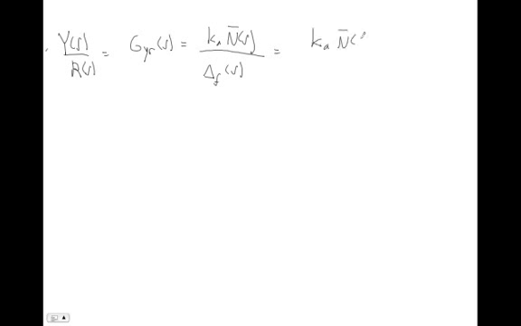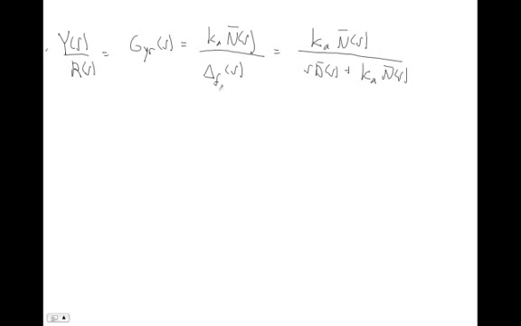Similar techniques to what we've just developed above can be used to calculate a transfer function that maps how y relates to our set point r. If we call that transfer function Gyr of s, we get a transfer function with the same denominator, the same characteristic equation of our system, and in the numerator we have Ka n bar of s. If I expand that back out, the denominator looks like s d bar of s plus Ka n bar of s.